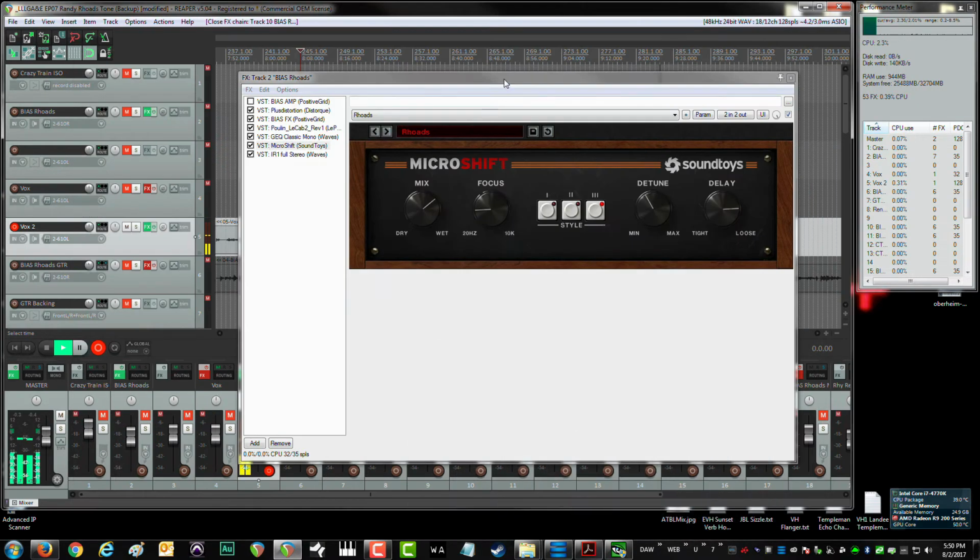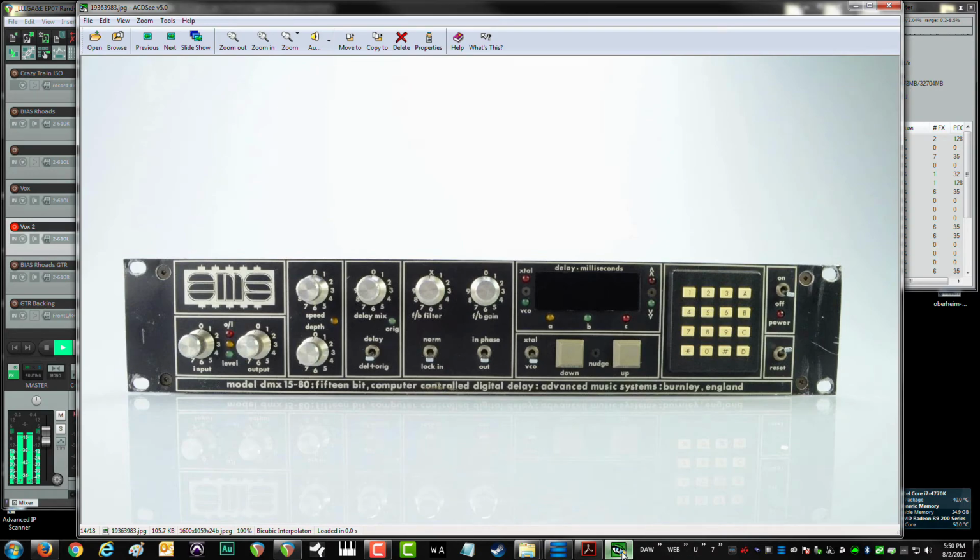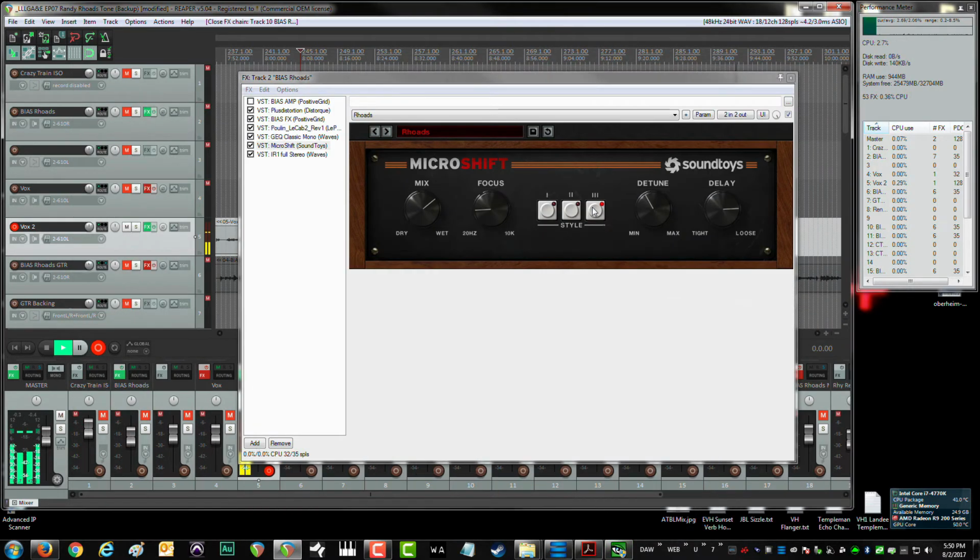Now, as far as plugins go, Sound Toys Microshift, they have 3 style buttons here. The first 2 are like Eventides. The third one is like the AMS DMX 1580. So naturally I put it on the third style here and tweaked it according to ear, and these are the settings that I used. And this will give you that doubled, chorusy, grindy sort of effect on top of the guitar tone, and really bring it into the next level.